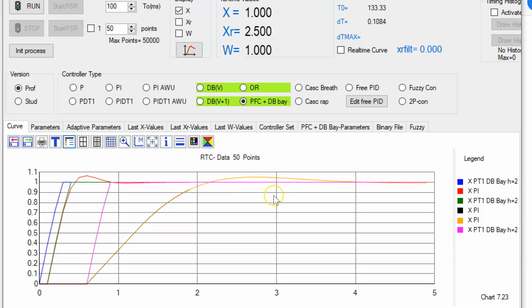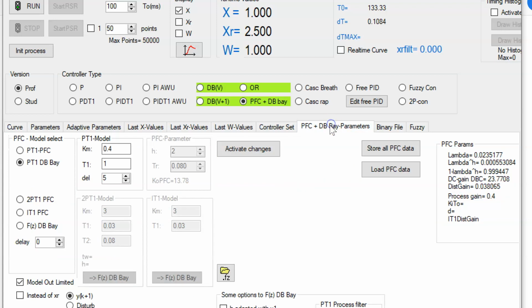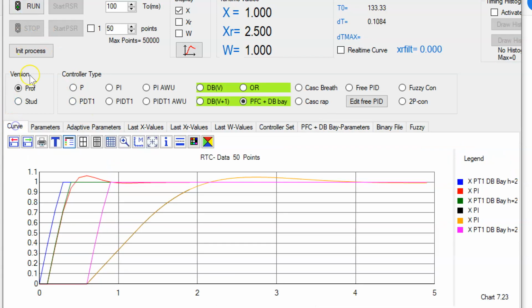So with this, you see, with any delay, if you know the delay, this is good. If, of course, the delay of the model is different from the delay of the process, that's not good. Please note, if I change to a different number here, look what happens. You will not be happy if you see this.